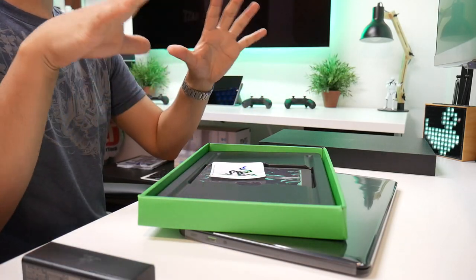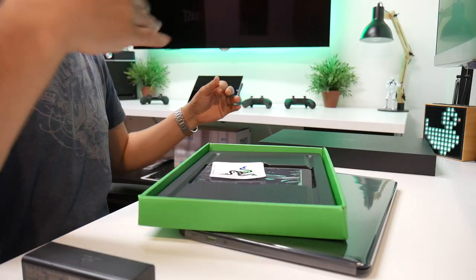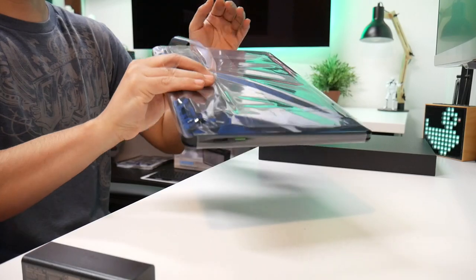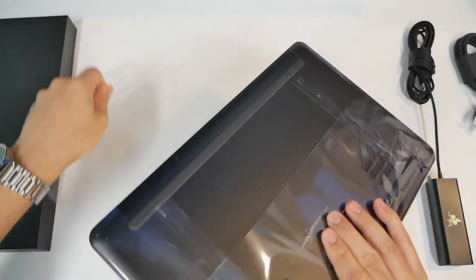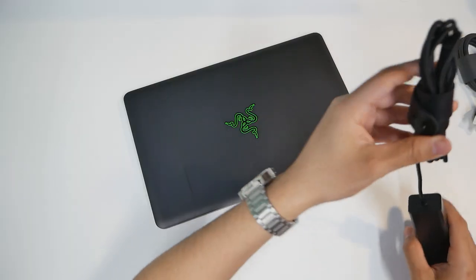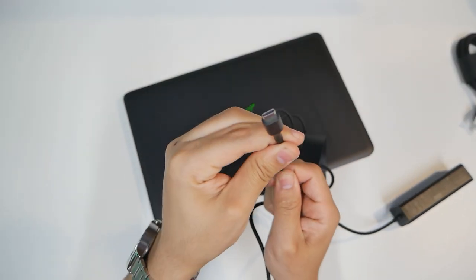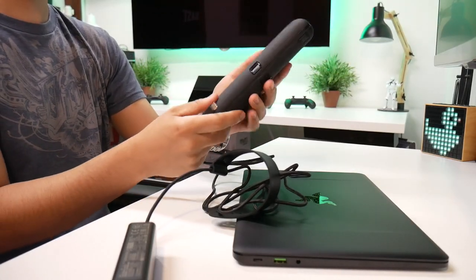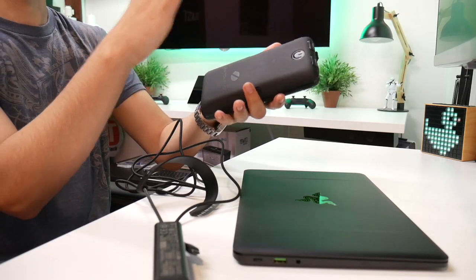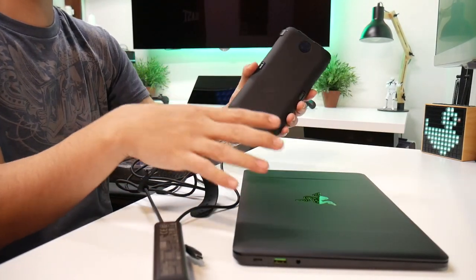Those of you guys know that I edit everything on my PC. For gaming and editing, I want to be able to leave my area and go anywhere — this is something I wanted that's ultra portable. It's USB Type-C, so power banks will be able to charge this. This Zero Lemon power bank is my favorite one I've reviewed so far, and it also has a Type-C plug. This battery gets around nine hours of battery life, but the power bank will rejuice it up for even longer edit or gaming time.